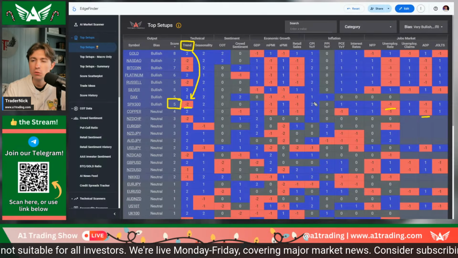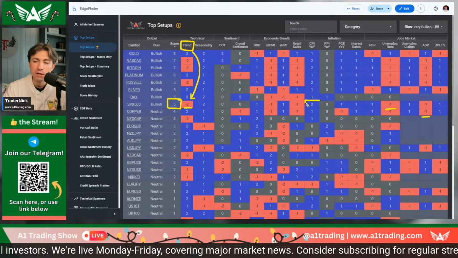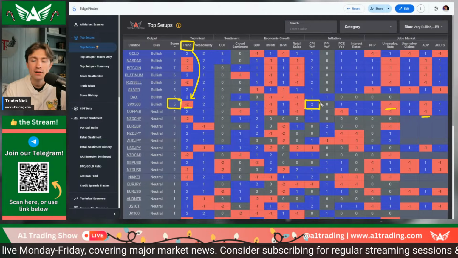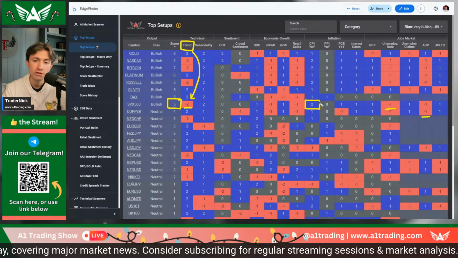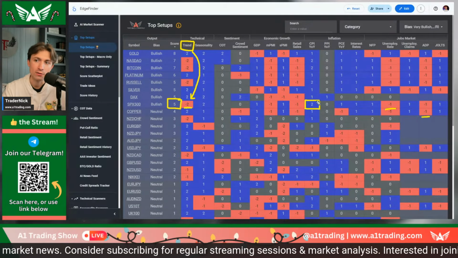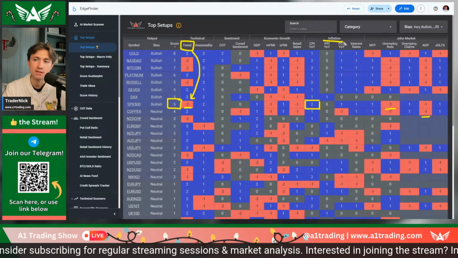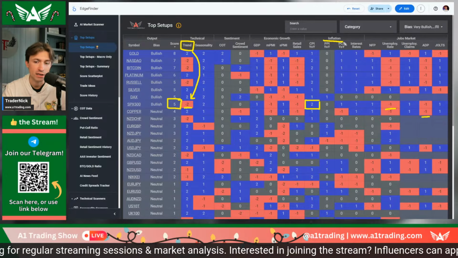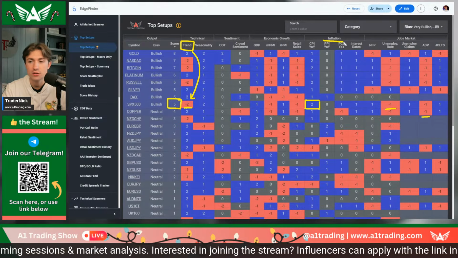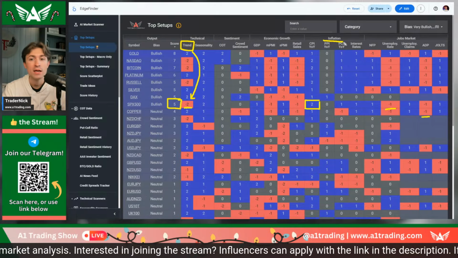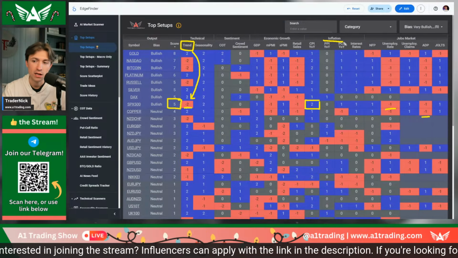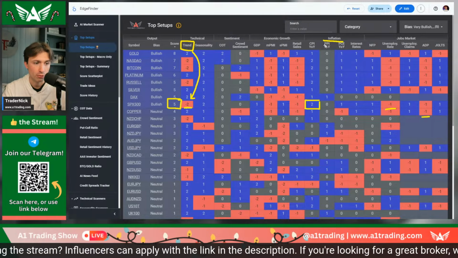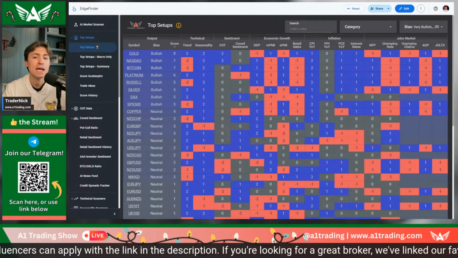Inflation statistics were a big win for the S&P 500 this week. CPI coming in much better than expected. That's going to help your score here in terms of inflation. And it makes good sense. That is more accommodating to the Fed cutting interest rates. Fed cutting interest rates essentially is the money printer turning back on. And one thing stocks love is free money being thrown around. They love it. They hate the opposite.